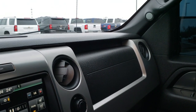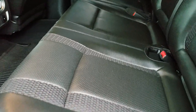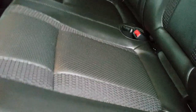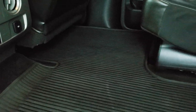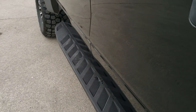The back seats are just as nice as the front seats — no rips or tears back here. It does have the latch child safety system for all your child car seat needs. Power sliding rear window with built-in rear defrost. These seats fold up for extra storage. It has the Sony 700-watt subwoofer back here, a 110-volt 150-watt plug-in, and another 12-volt plug-in, as well as the all-weather floor mat. Very clean back here, and it does have child safety locks on the back doors as well.